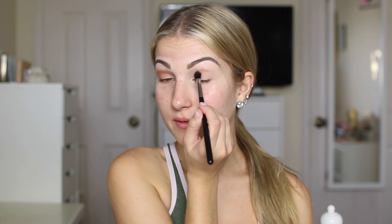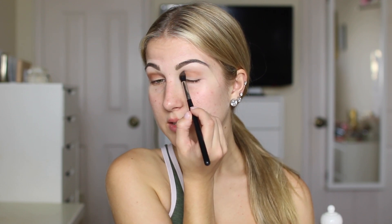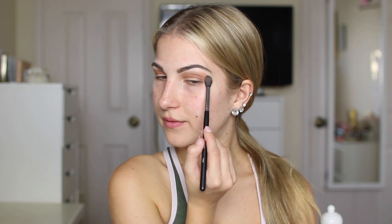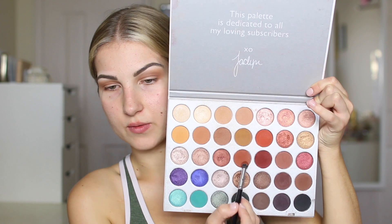This transition shade is just going to make it so much easier for all of the shades to blend in together later. This has seriously been my go-to crease shade. I have to wake up at 5:45 because all my classes are at 8am — if I don't leave by a certain time I hit really bad traffic and it takes an hour to get to school, but if I leave early it's only 30 minutes. I love bringing my transition shade higher up towards my brow bone.